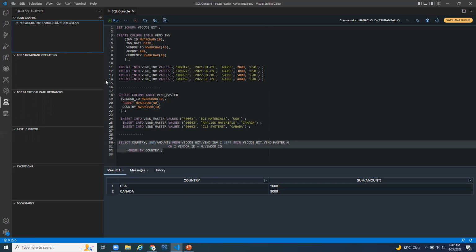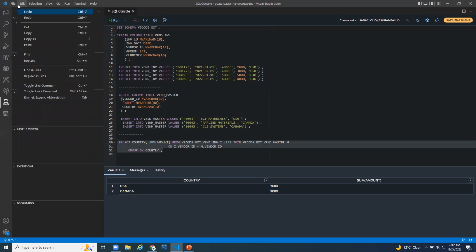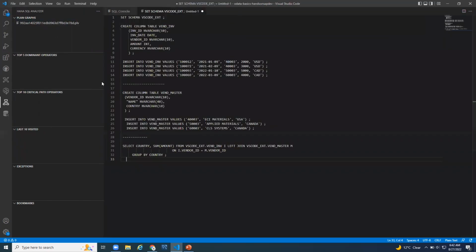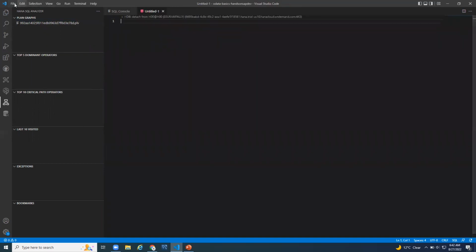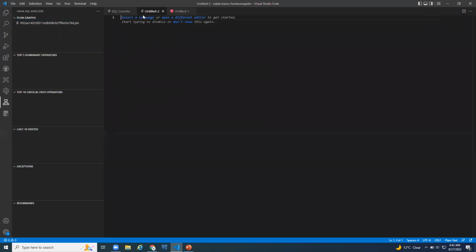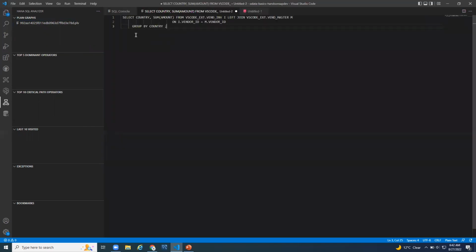So what I'm going to do is take this SQL and put it in a new text file in Visual Studio Code Editor. Sorry, not this one. I'm just going to take the select statement, which is in the last area here. Just take that and then go into a new file. Oh, it's already there. So I'm going to just paste it.